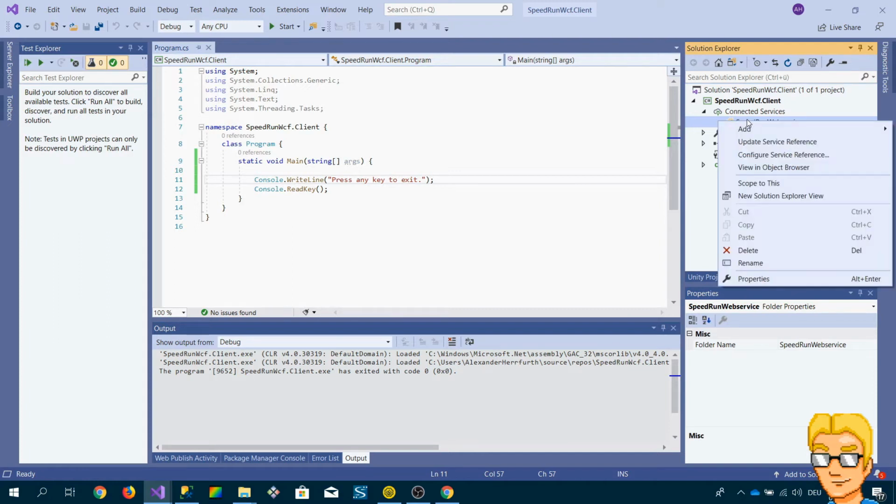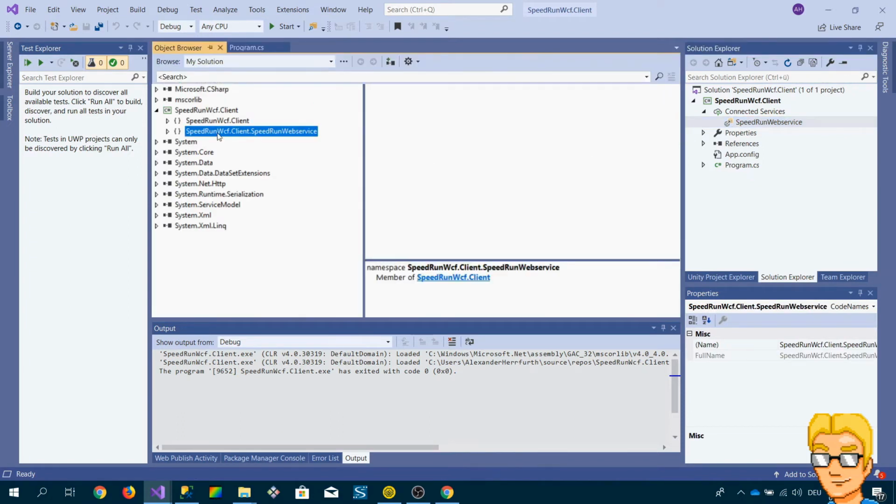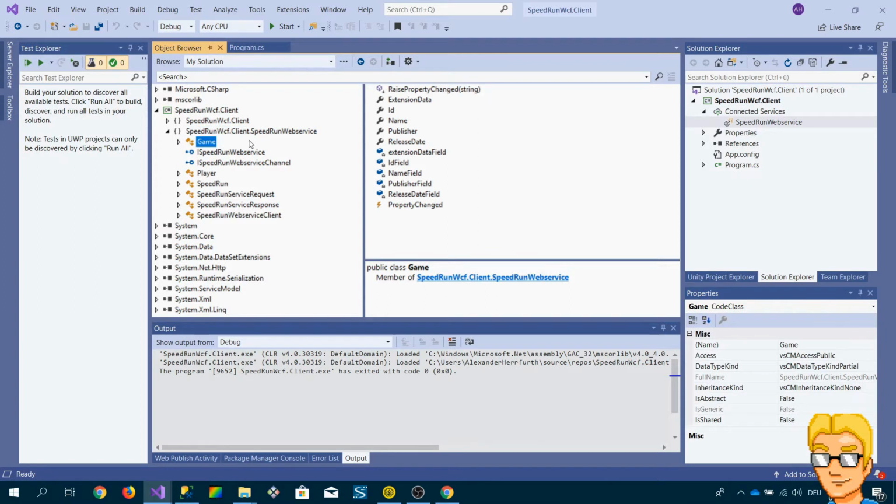I think if I click here, I'll just double click it. Yeah, if we double click it, we go into the object browser, and here we can see, when I open this up here, that it actually created a game class, a player class, and a speedrun class based on the data contract defined in the web service.